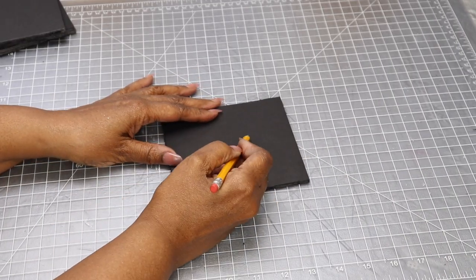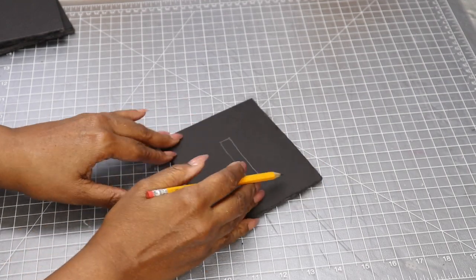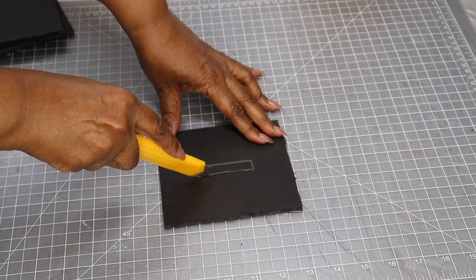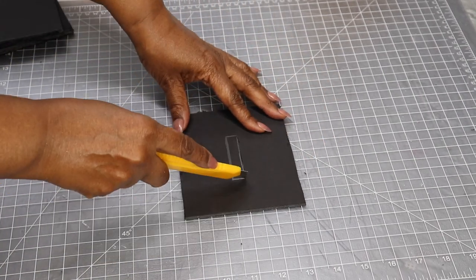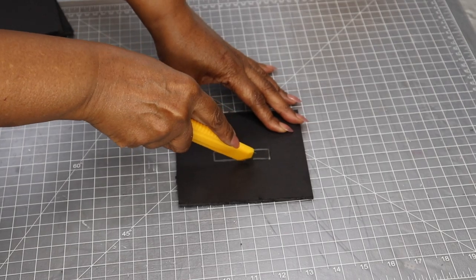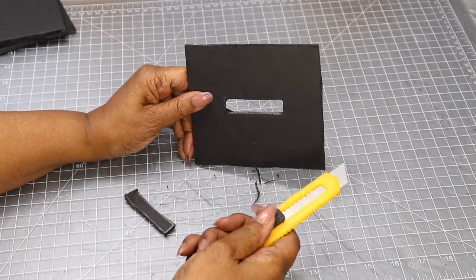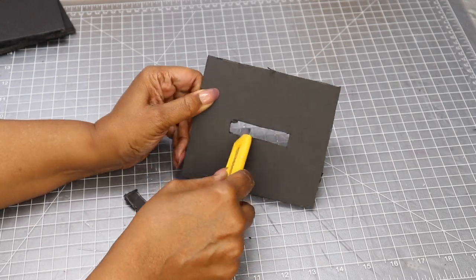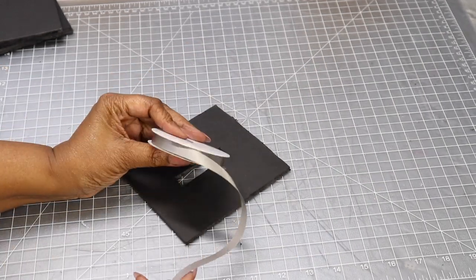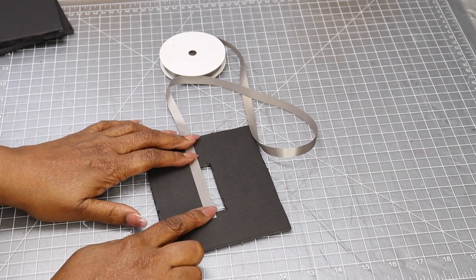So right now I'm going to use the top part of the tissue box cover. I'm just going to create an opening. I'm going to make an oblong tracing and I'm just going to cut that out with my utility knife. So right now I'm going to use this silver ribbon right where the tissue feeds through. It's going to help ensure that the tissue doesn't shred when you pull it from the box.